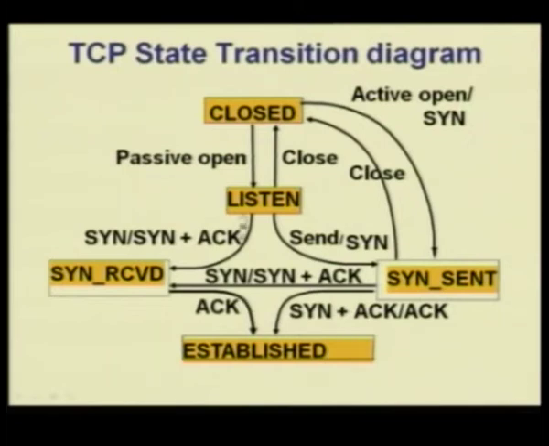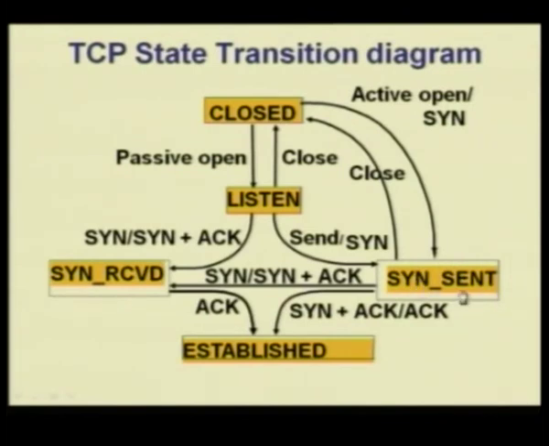We'll start first with the closed state. Initially the TCP's state is closed, and on doing a passive open, it will come to what is called a listen state. So as I said, the server would do a passive open and come to the listen state. It's waiting now for connections to come from the other side. Now a client would do an active open. What will be the job of an active open? You will have to indicate that you want to actively start a connection. So you send an active open by sending out a SYN flag, the first part of our 3-way handshake, and move into a state called the SYN sent state.